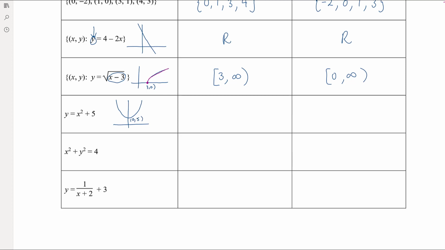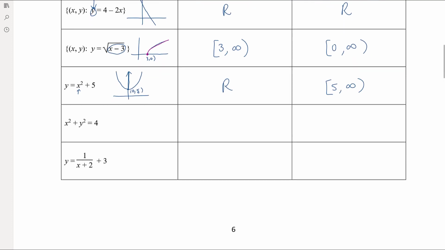Okay, so again, like the parabola we drew previously, in terms of x values, there's no limitation on what x value we could sub in here. We could substitute any x value in, so the possible x values are unlimited, so all the real numbers is the domain. The range, clearly the lowest point of my graph is at 5, the lowest y value is 5, and then it keeps going up there. So the range will be from 5, including 5, up to infinity.